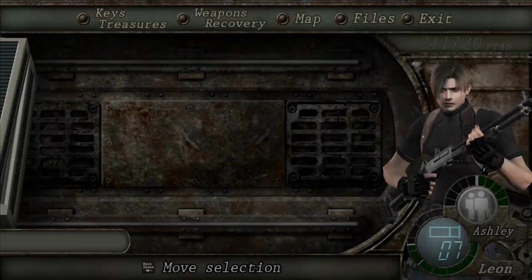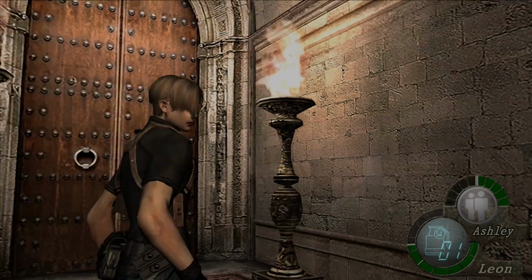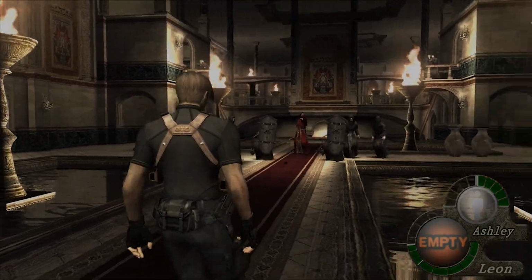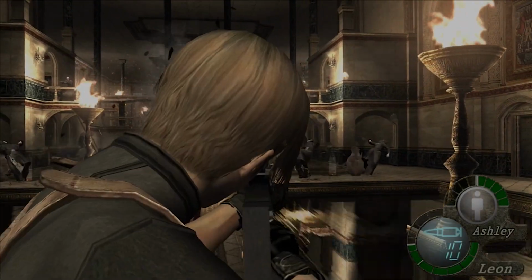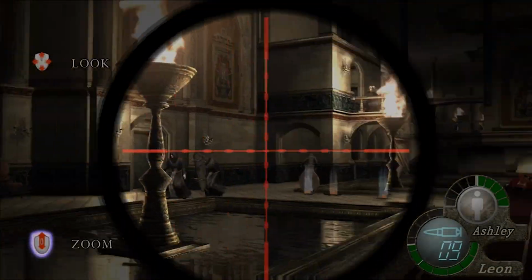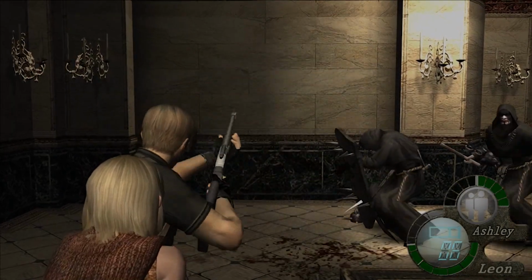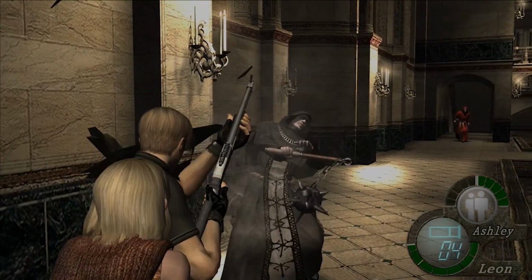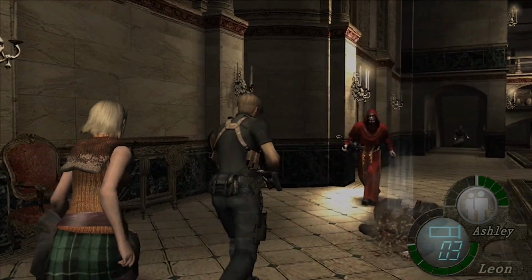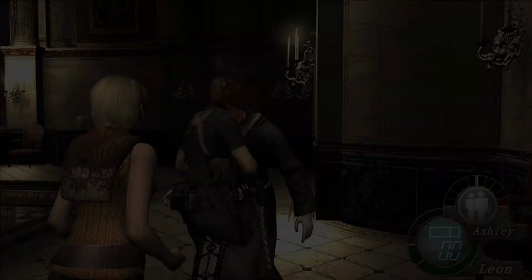Alright, reload everything, because next part is gonna get pretty crazy. Make it through! Ugh, hopefully we make it through in one piece. Shoot these guys as soon as you can. Oh wow, get screwed by the freaking whatever that shit. Ashley, follow me. Dude! Oh my god, you dumb bitch. I'm gonna have to heal her.